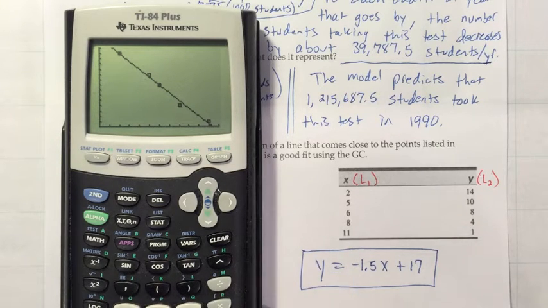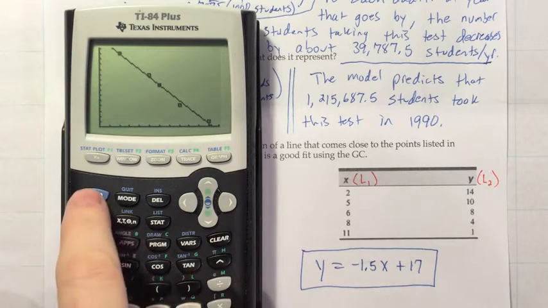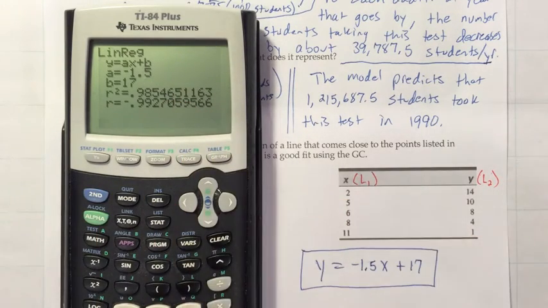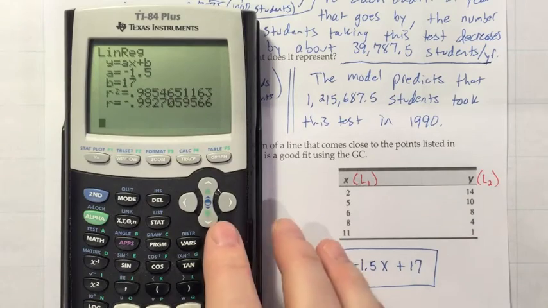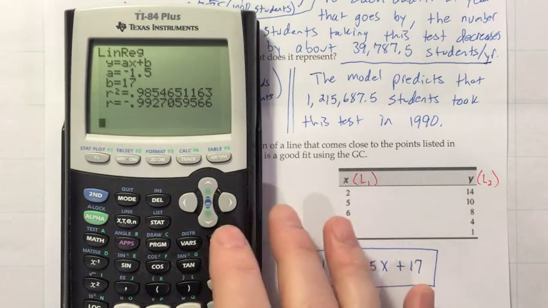Let me just show you real quick how to check the r and r squared and make sure those are on. So if you're seeing this already, you can just skip this part of the video. But if you're not, I'll show you how to make those show.